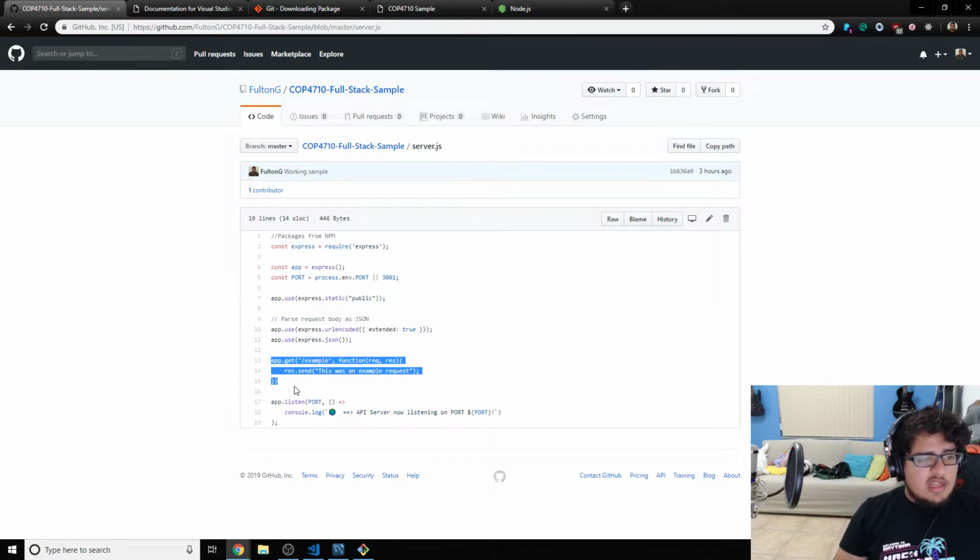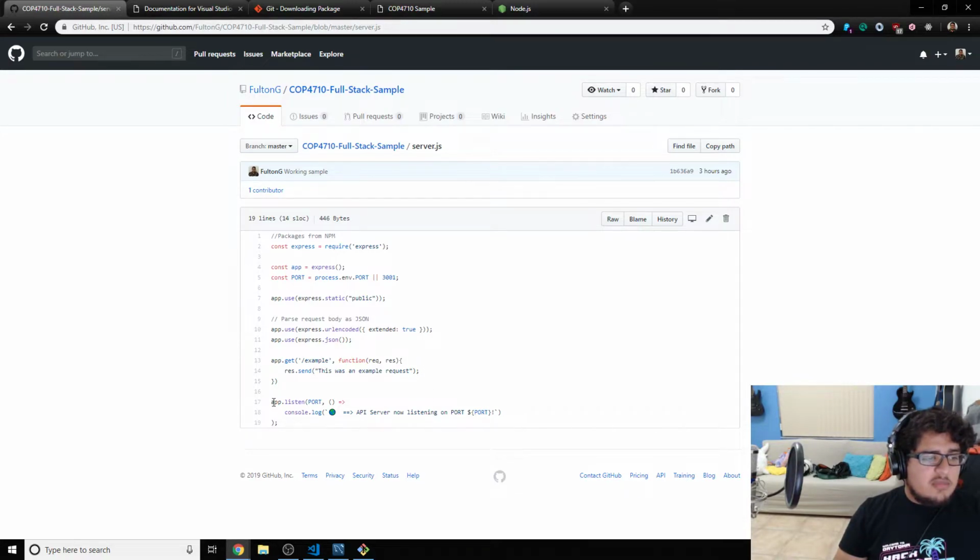And so this right here, I just wrote a small, quick example route. What this basically says is, when the application receives a GET request at the route /example, it's going to fire this function. And what Express is going to pass into this function is the request, and then we're going to send back information to whoever sent that request through the response. And then we're just saying when this fires off, the response should send this text: this is an example request.